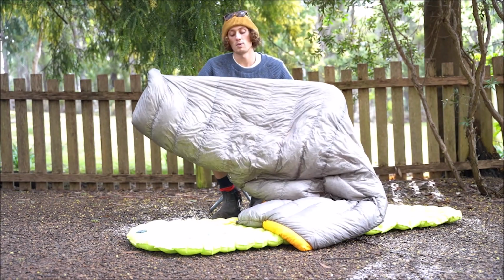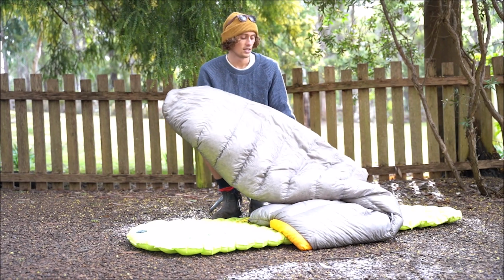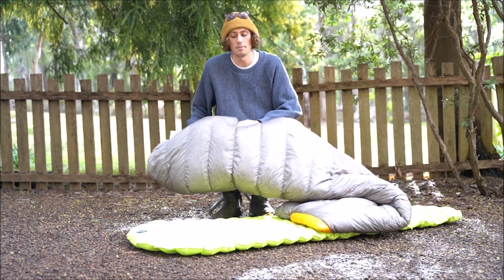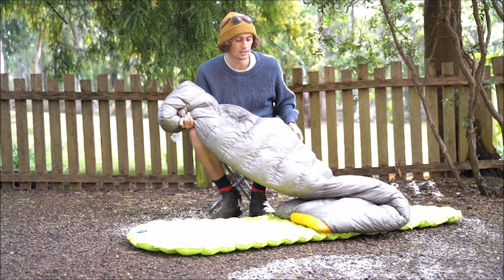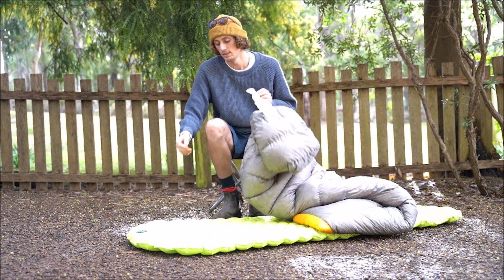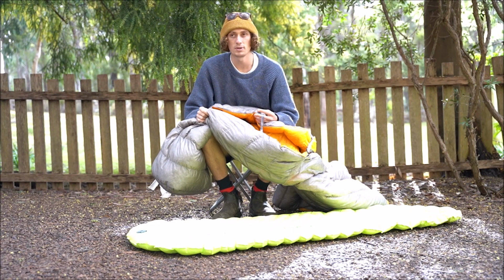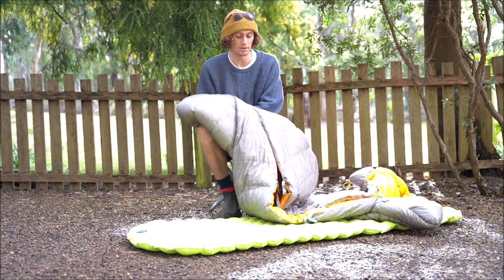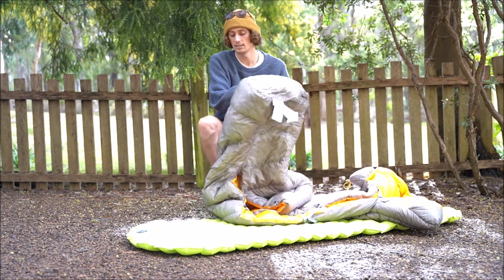Sea To Summit have also brought this one out in 2 lengths. They've got the long, which is this one, and also the regular. The long one goes out to 198 centimeters, which is pretty damn good. I've liked it as a taller person. For taller people looking for a bag, it's a good option. It obviously adds a little bit of weight, but you've got the regular option there as well. The weight of this one is 830 grams packed, which is pretty decent for a long bag compared to some of the other bags around. So 830 grams and you've got yourself a full 198 centimeter bag.